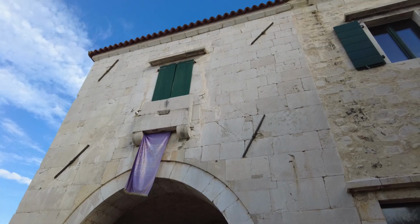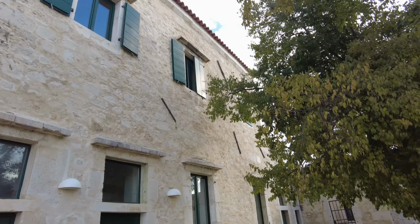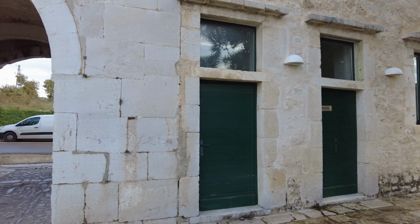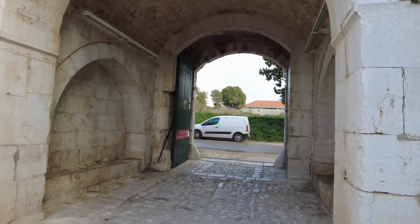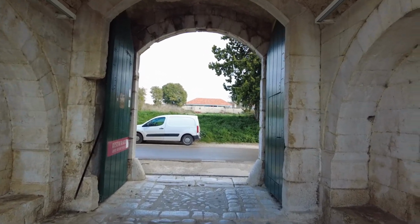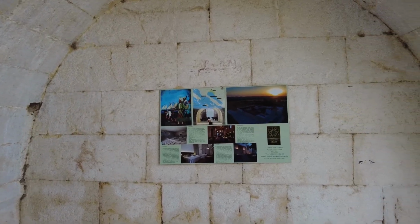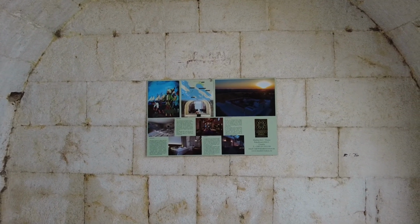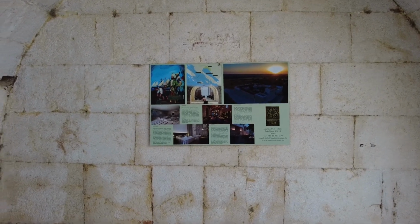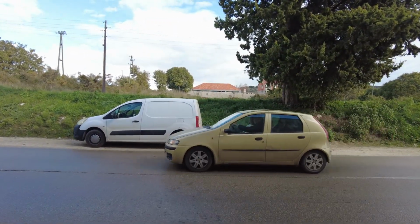When you get the place to yourself, you can do basically whatever you want to a certain degree. I have asked someone that appears to be employed here, and he said there were no issues about taking photos, videos, or if I choose to put the drone up, which is just great. Doesn't hurt to ask when you can ask, and I would have put it up anyway. And as I've said on numerous occasions, with my drone, it doesn't matter which country I'm in, Australia, Europe, anywhere, I always log into their software, and it does give me a heads up on whether or not I can fly there. And if it tells you you can't, well then you can't, and it's just the way it is.